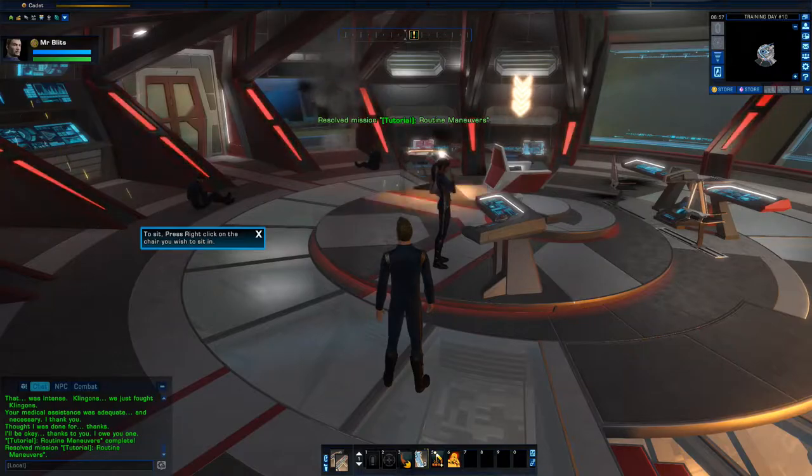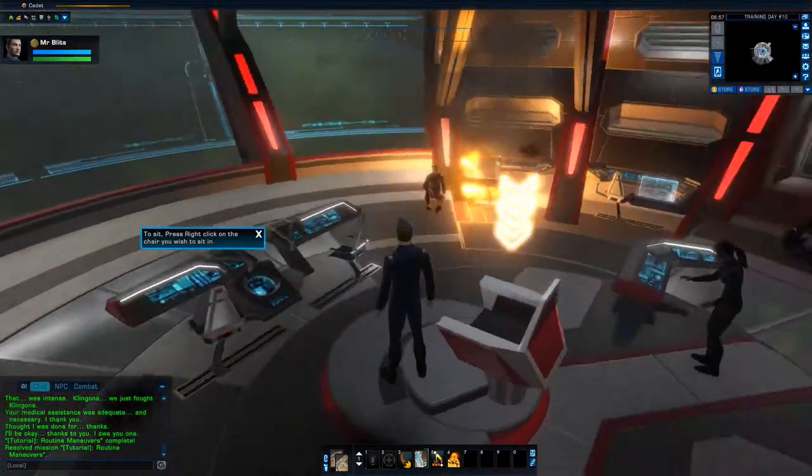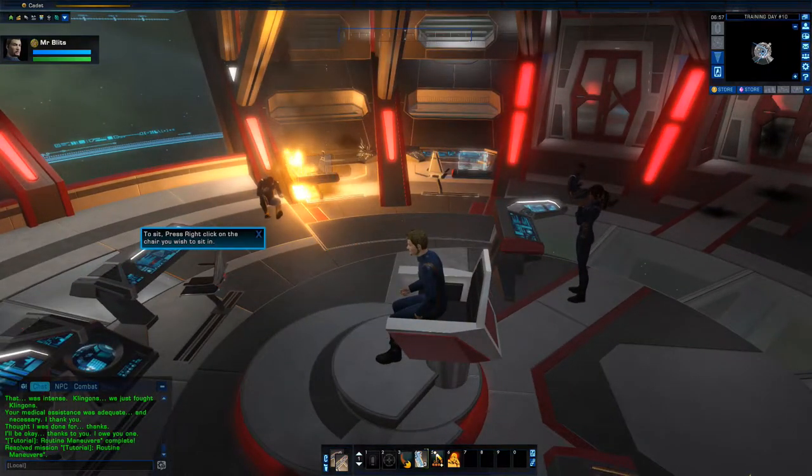To sit, right-click on the chair you wish to sit in. I finally get me chair. I gotta stand up no more.